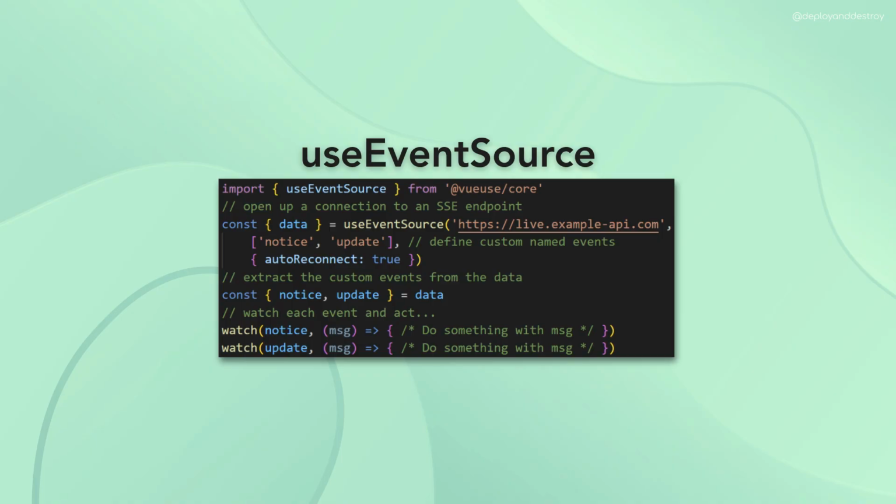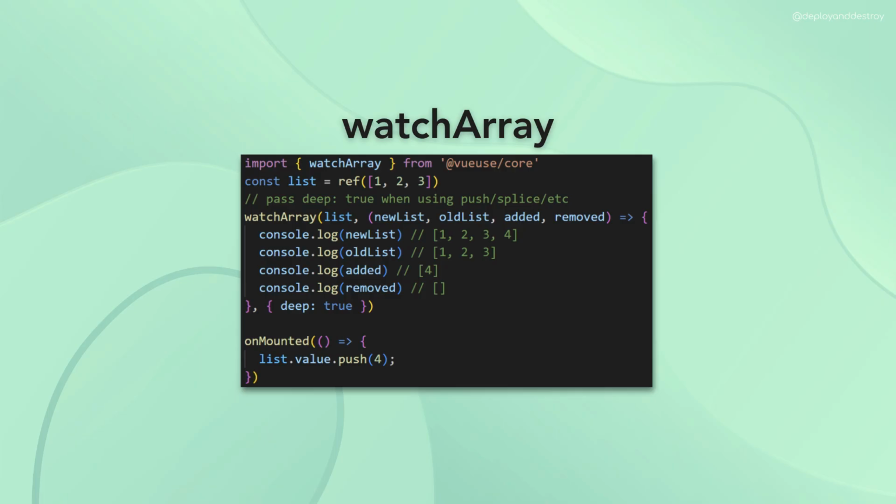useEventSource. Ideal for real-time dashboards or notifications. I'm using this actually on a current project I'm working on to provide read-only updates to the app. You know, not everything needs to be a WebSocket. watchArray. Ever tried to watch a ref array and nothing happened when you push to it? Well, this composable fixes that pain.